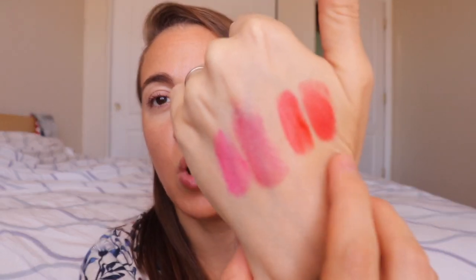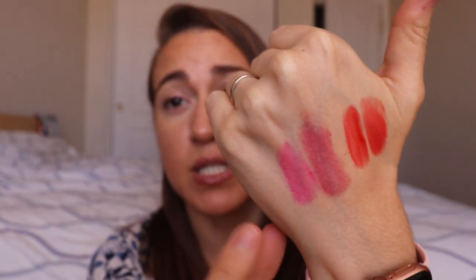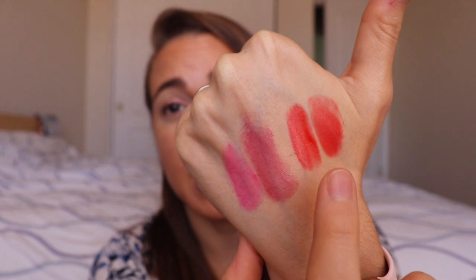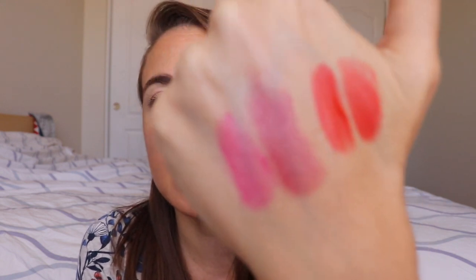So here is color combo 1. This is the reds, and this is the playful pinks. In the first clip you're going to see the lip tint in Fun and the color pot in Hello, and in the second you'll see the lip tint in Joy and the ColourPop in Holy, which I guess you can interchange. I didn't think the color combo between Hello and Fun looked bad, but these combos make a lot more sense. So yeah, sorry about that. I didn't have the insert when I filmed this, and I was going off memory, which was my mistake. But enjoy the rest of this video.